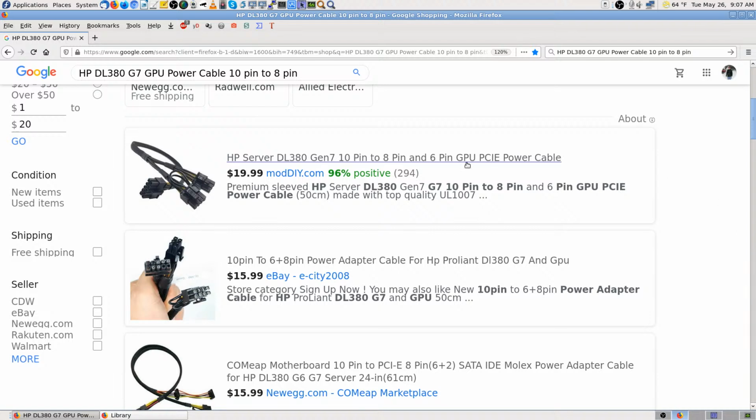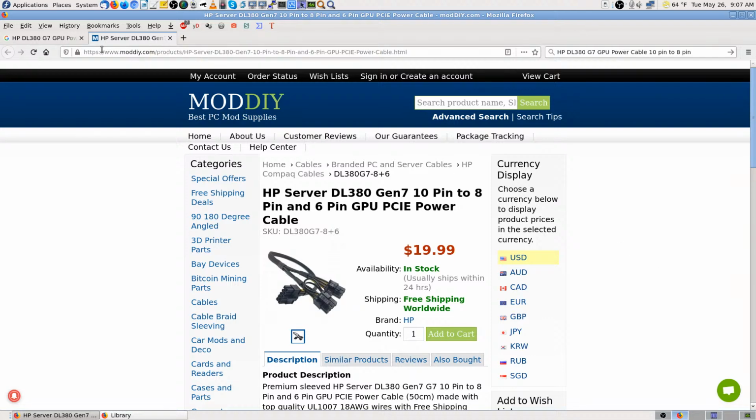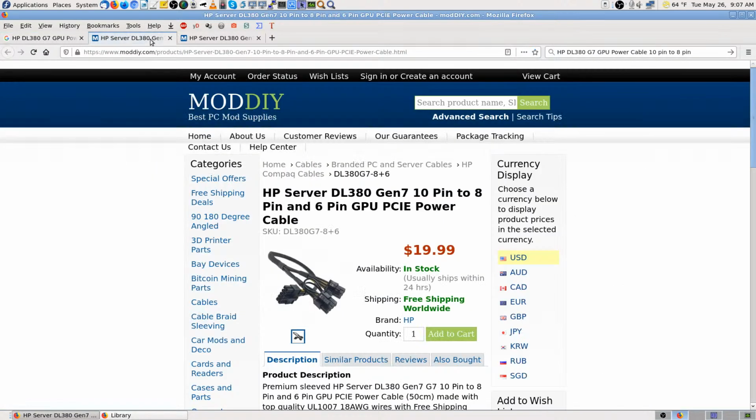Mod DIY DL380 Gen 7, 10-pin to 8-pin, $19.99. I don't know what Mod DIY is, but let's see. Usually that went straight to the side. If you click, how do you do it? Click one of the links they have on there. Oh, there it is. If you click that one, it'll tell you.